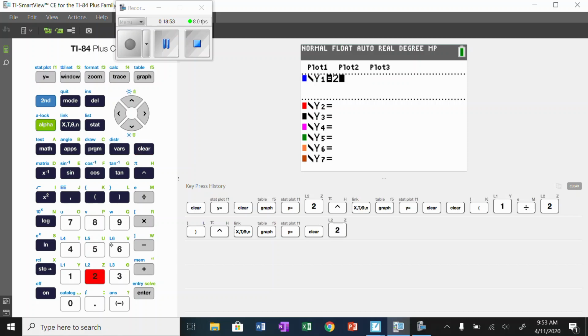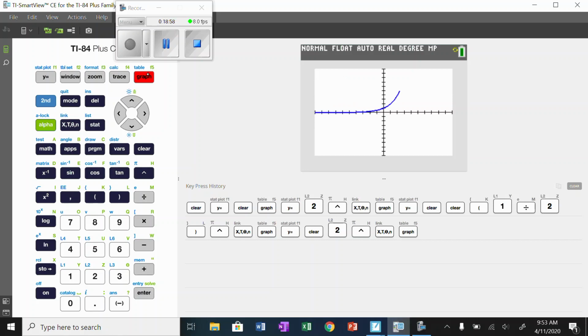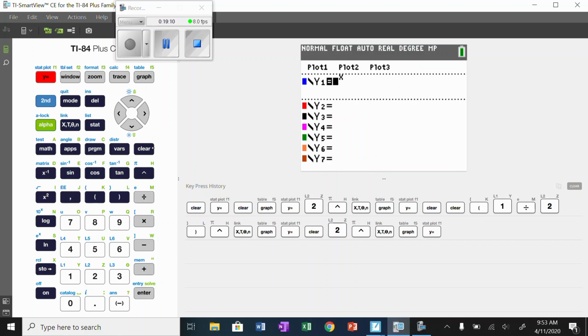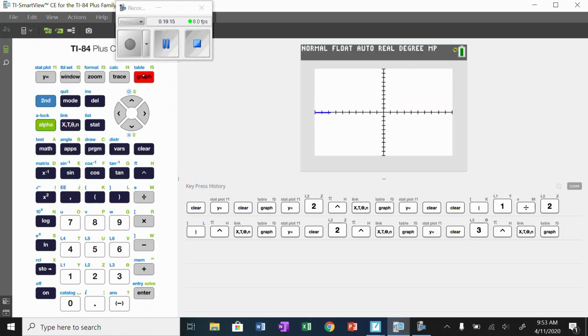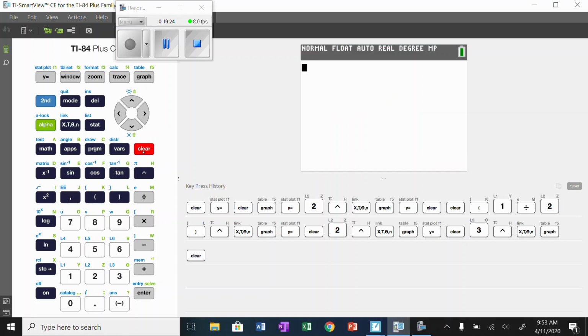I'm going to go back and show you 2 raised to the x power. Just to show you, once again, we have a parent function, we have a key point at (0, 1), we have an asymptote 1 unit below that. I could do a different one. Let's do 3 raised to the x power. Once again, we have our key point at (0, 1), we have our asymptote 1 unit below that. So now let's see what happens when I put the number in front.